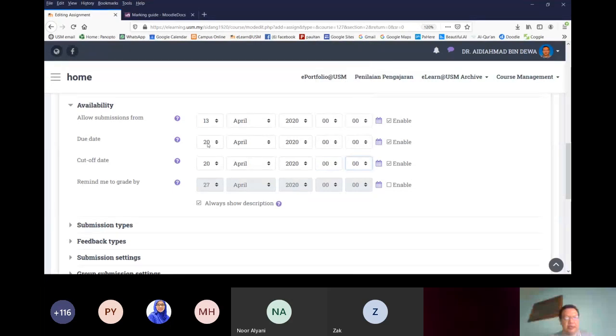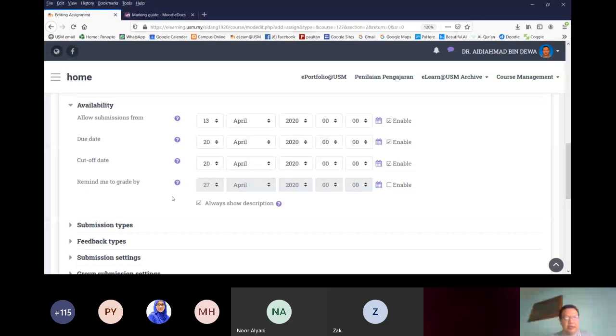What will happen is when the time is 00 at midnight, 20 April, the student will not be able to submit because the cutoff date has overridden the due date. Here it says that if the cutoff date is set, the assignment will not accept submission without an extension. What does it mean by extension?